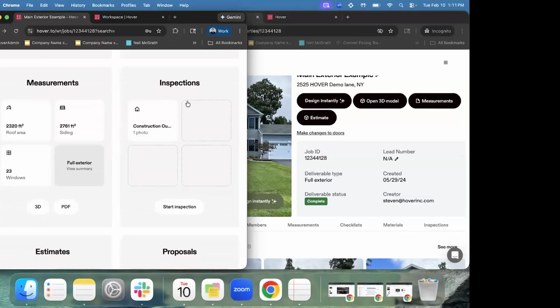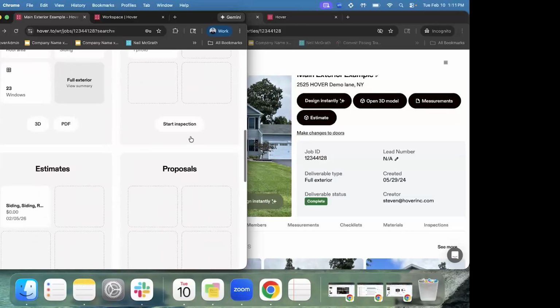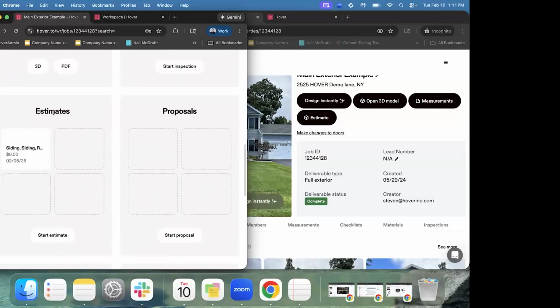And then we have some other cool things coming, inspections. So if you need to inspect your property, we have that. Estimates, which was our formal material list. All of you are familiar with it, hopefully. If not, we have a live training with that, and I'll also slightly touch on how our new builder speaks to it. And then some exciting updates as we have proposals coming up where you'll actually be able to send multiple proposals through Hover, have a client review them, and then they can sign a contract.